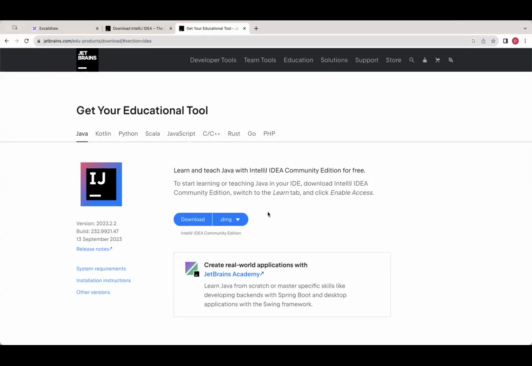And if you are using the Linux operating system or any other Unix operating systems, you can directly download it from the terminal. So you don't need to download any sort of files. You can directly download it from the terminal. That would be much easier if you are in the Linux environment. And if you are using a Windows environment, just directly download the .exe file. And since I'm using a MacBook, I would be downloading the .dmg file.